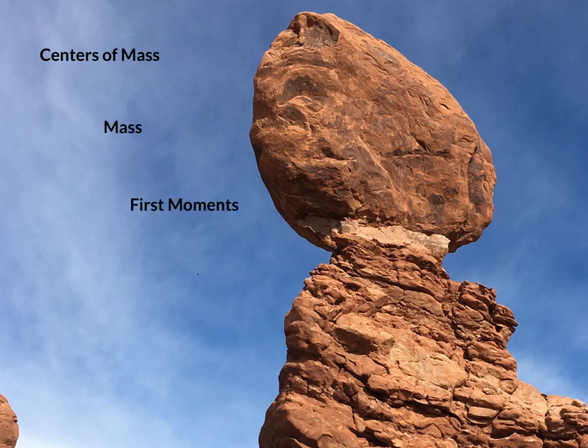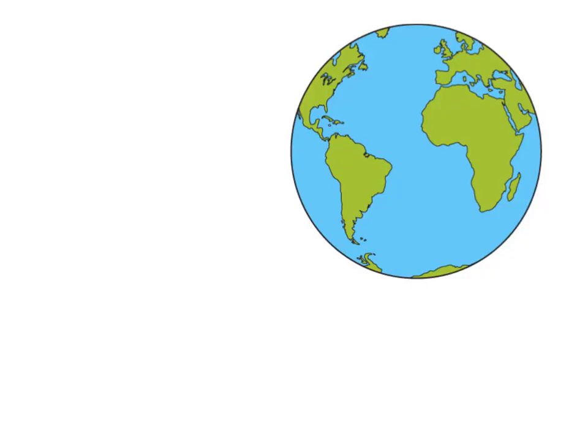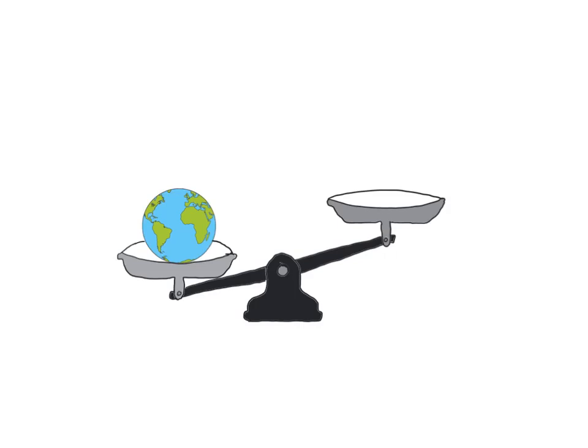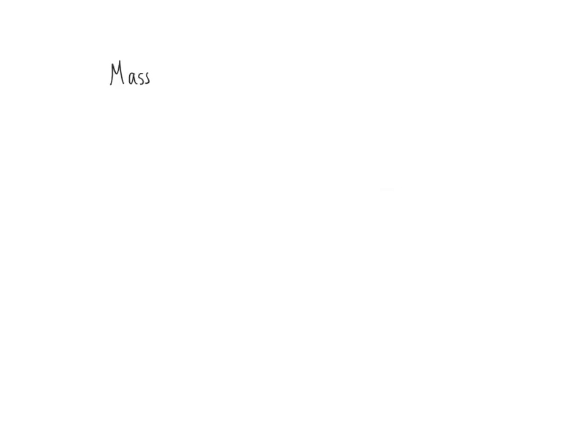But first, let's simplify. We'll discuss a flat plate or lamina to get a two-dimensional version, and then step that up to 3 dimensions and talk about solids. If we are on planet Earth, we can associate mass with weight, but to be more accurate and to make it easier to generalize later on, we can think of mass as density multiplied by volume.